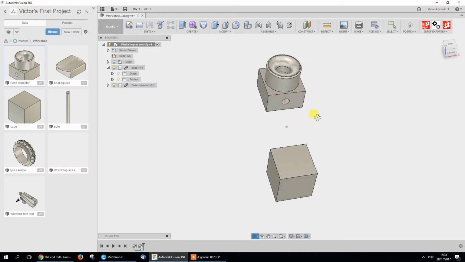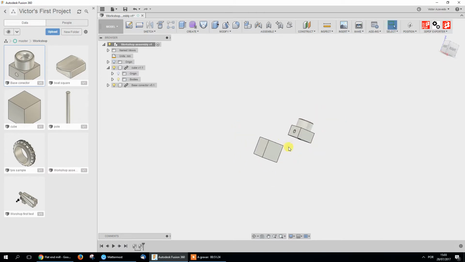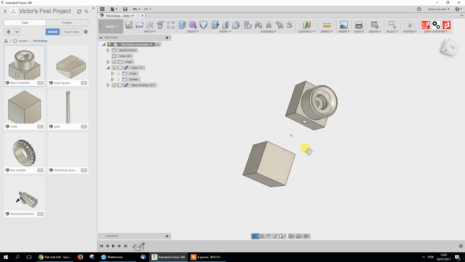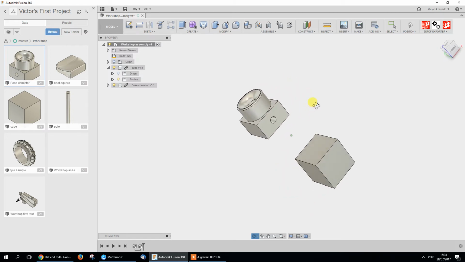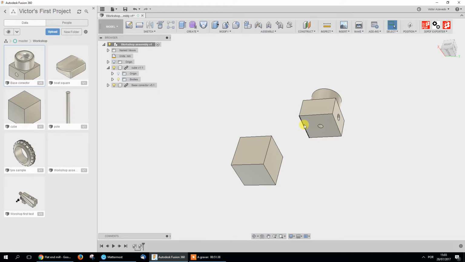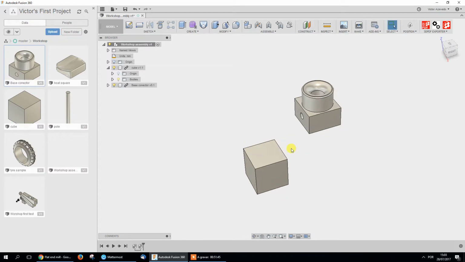I'll put OK. I don't need to move this anymore for now. No. Just not too far so that you have to zoom out too much. Like this, not much. So we know that this part is 50 by 50 and also our cube. We'll try to overlap each other to connect them, okay?